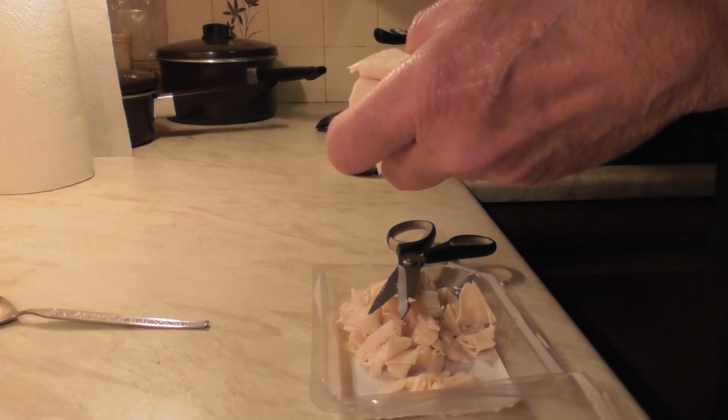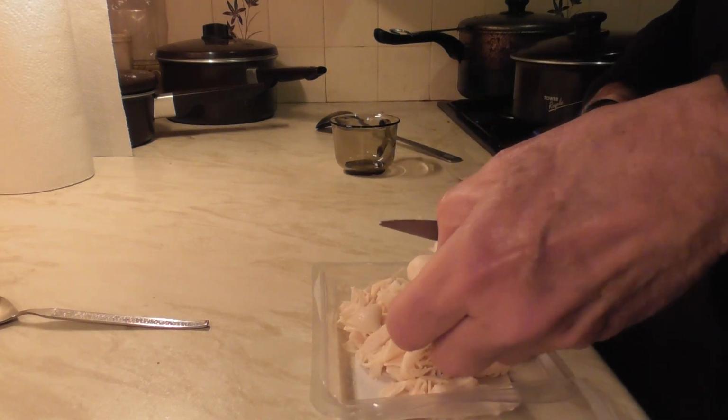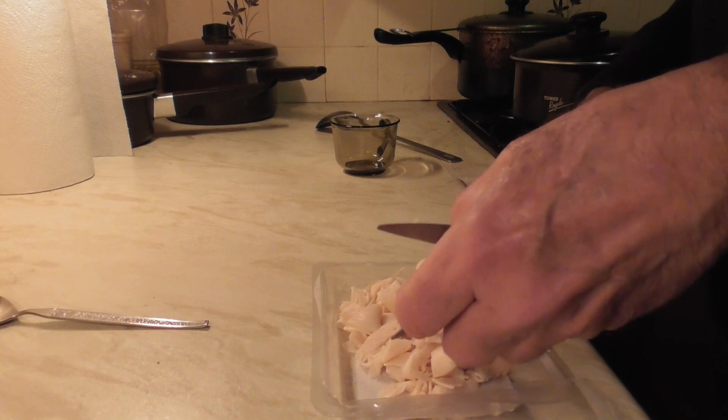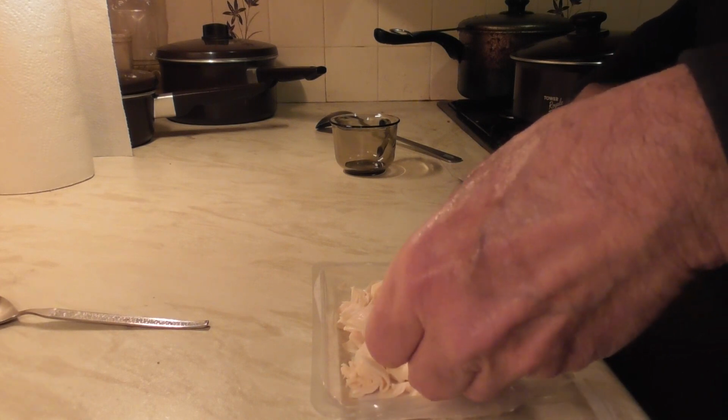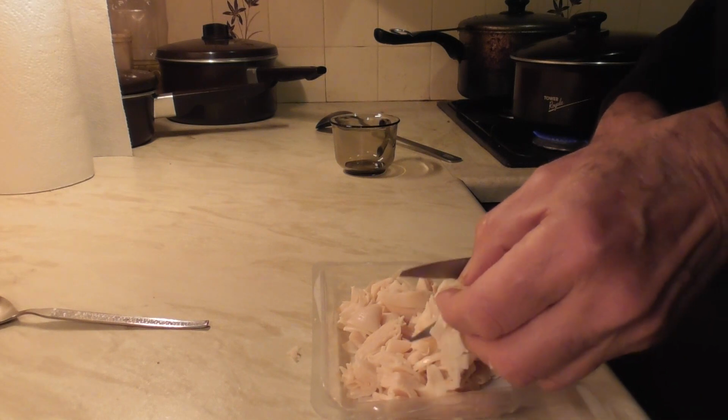There's the lowest heat setting on the rice, and it's still bubbling out of the pan there and threatening to burn onto the base of the pan. Shut me up, I'm cutting up the chicken. This is not a cookery program.